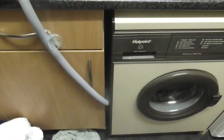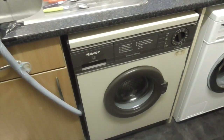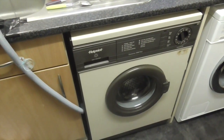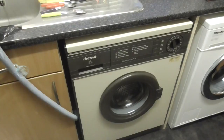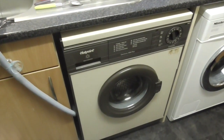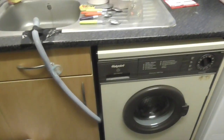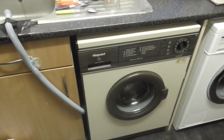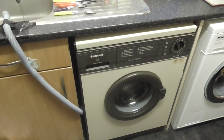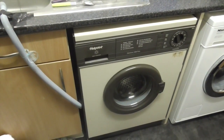One thing I love is that we have the original Hotpoint chug back when it pumps. The chug, chug, chug. It does that rather than that growl you used to hear from the pump and the side panel moving. I will warn you though, when it gets to 1000 RPM, because the pipe is stuck against the machine, when it vibrates, it makes a terrible knocking sound, like a jackhammer. So it gets very, very loud.